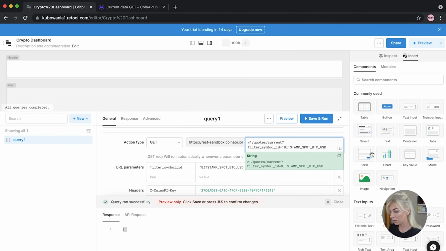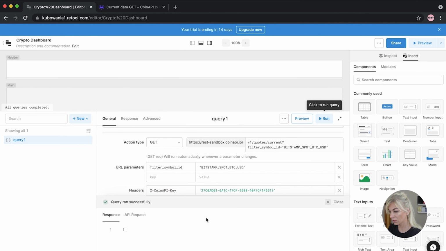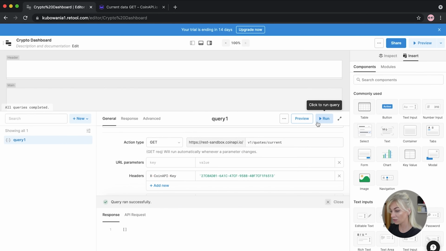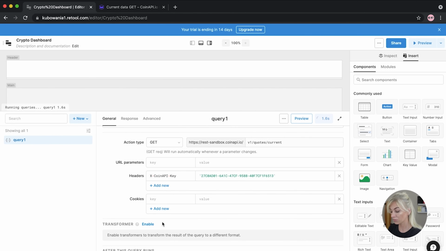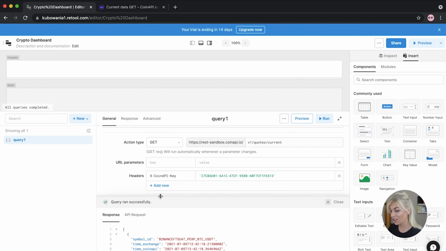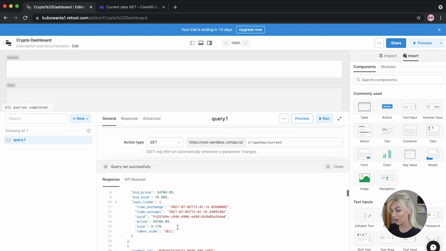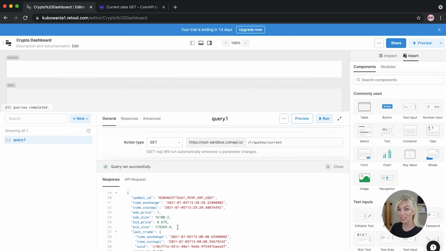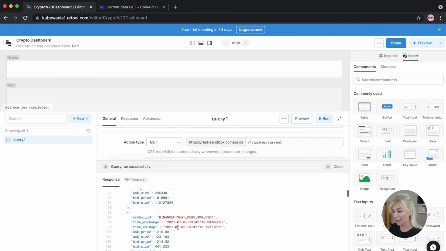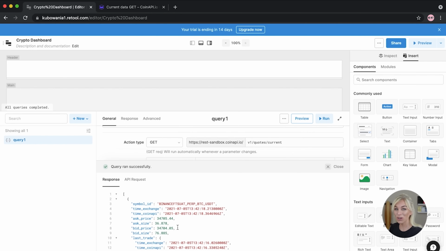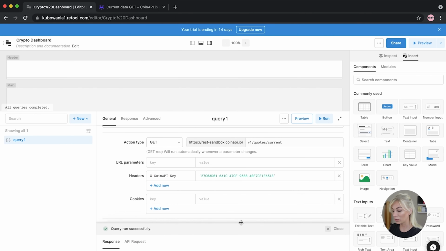So now if we run this here, you will see the response, which at the moment isn't coming back with anything. Perhaps this needs to be a... Okay, well, let's just get all the currencies for now. And there we go. Here is our response. We have managed to successfully get all that data. So we've got the data, now let's put it in the app. So that is our first query done.